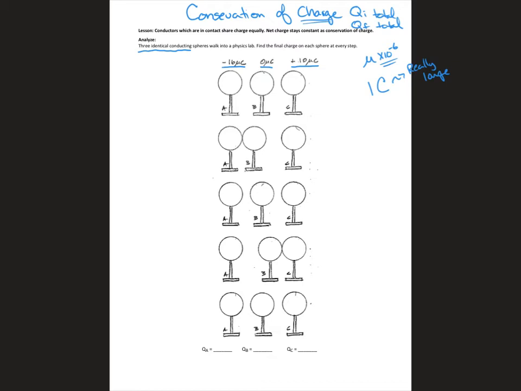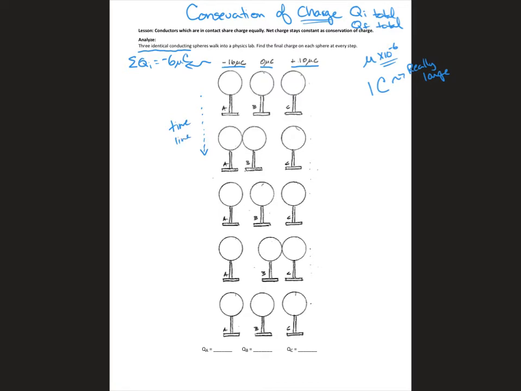So much, much larger. Okay, so if someone said, what's the total charge of all three of these at the beginning, you'd say negative 16 plus 0 plus positive 10 gives you a total Q initial of negative 6 microcoulombs. But they're not touching each other right now. They're just sitting there on insulating bases, so they have no reason to move their charges. So what happens is a series of events. This is like a timeline.